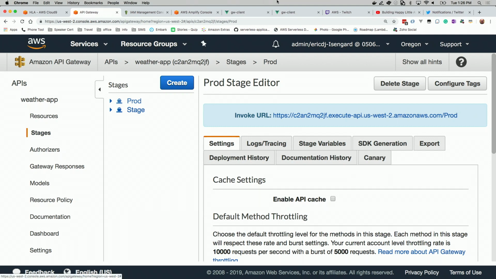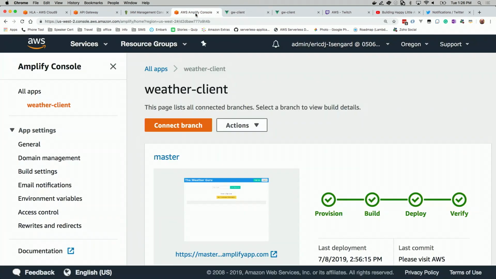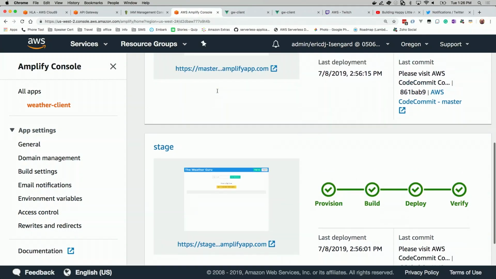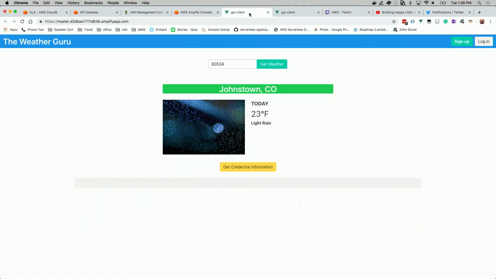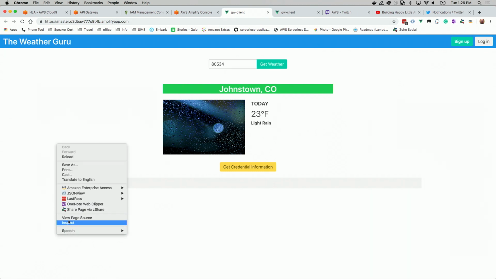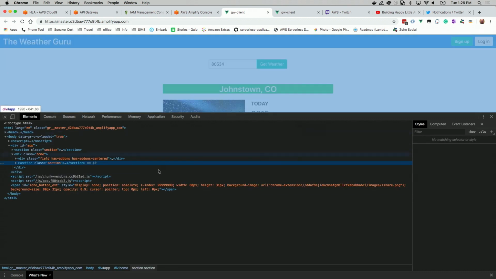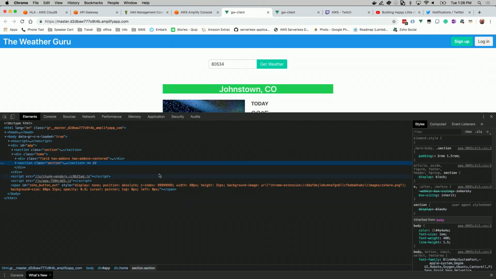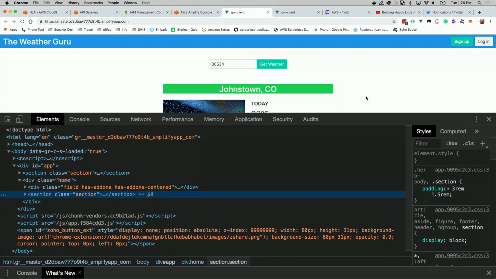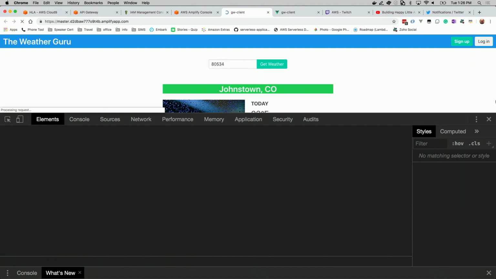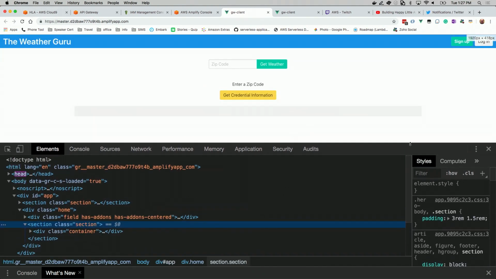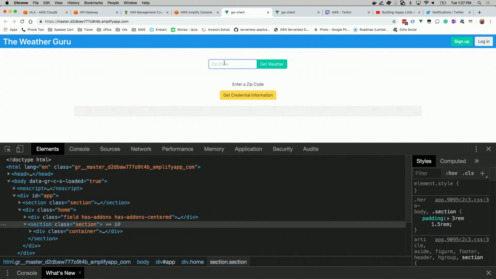So realistically, now I've got two. I use Amplify Console. I've got a staging and a master. And here's my master. Yeah, here's my master. So what we're going to do, let's open this up so we can see if there's any errors, because there won't be. Okay, big enough? There we go. And actually we're going to do a refresh. Now, I'm not refreshing, obviously, to get the API Gateway, but just to make sure we're in place here. I'm going to put in my home, where I came from, 85029, Phoenix, Arizona.